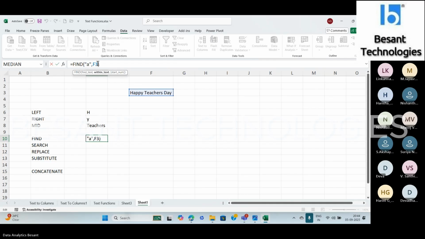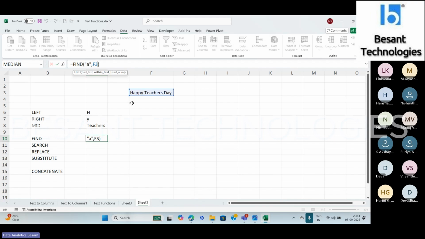But there is something over here. The last argument is the starting number, like the starting position we are supposed to mention. I didn't mention that. When I'm not mentioning it, it's an optional argument, so it's going to assume a value 1, which means H is the starting position for it.